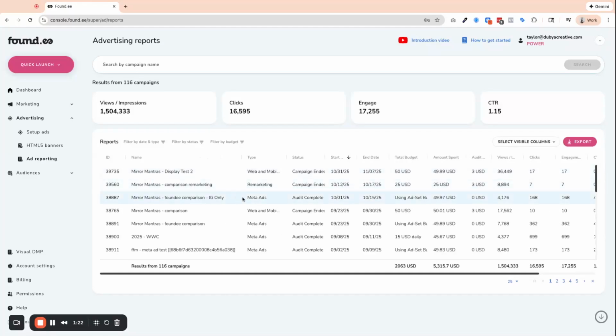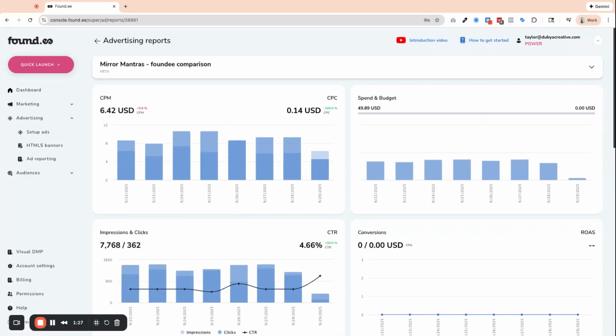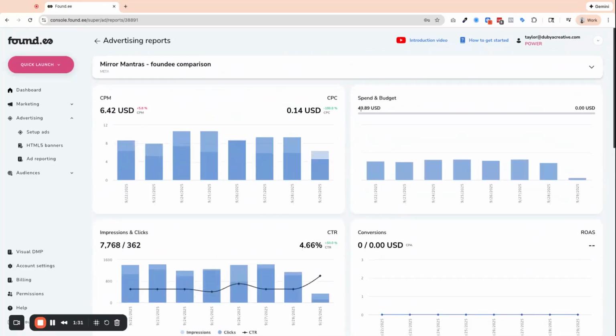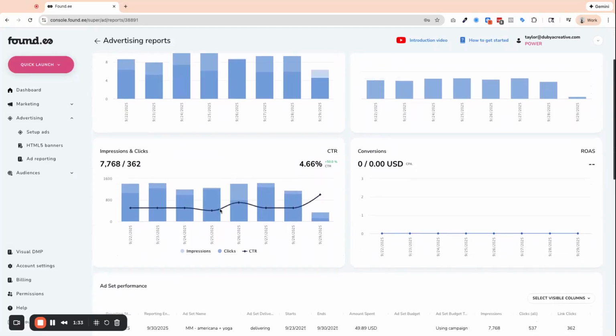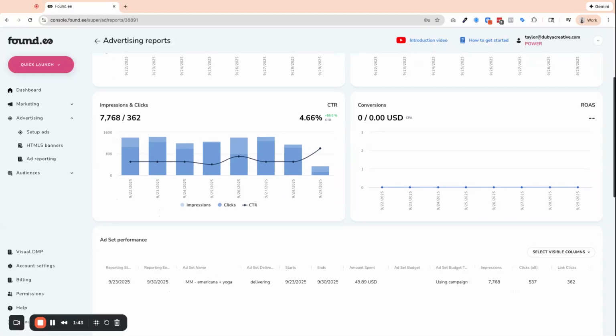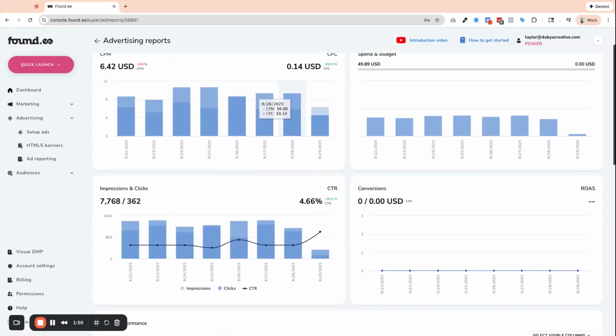So if I pull this out, I've ran a few different tests here. So this is pulling via API reporting data from your meta ad campaign. So you see your CPM, your cost per click, your spend, your budget, etc. Now we're working on conversions currently because it's hard for us to know what your objective or what you've set up to be a conversion on the meta side. So this will be updated as we go along here. But all of these data points are pulled from your campaign reporting level.